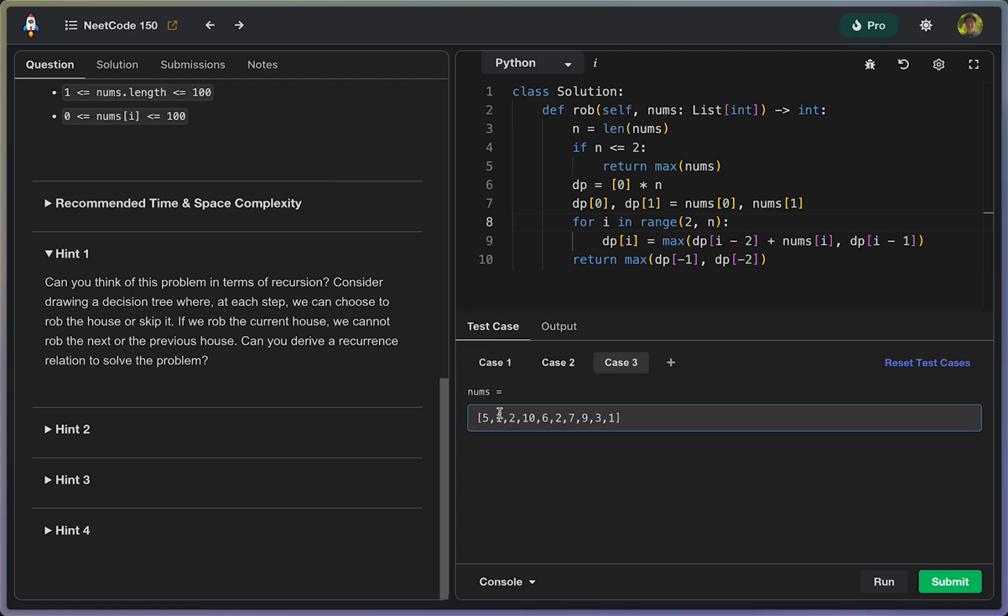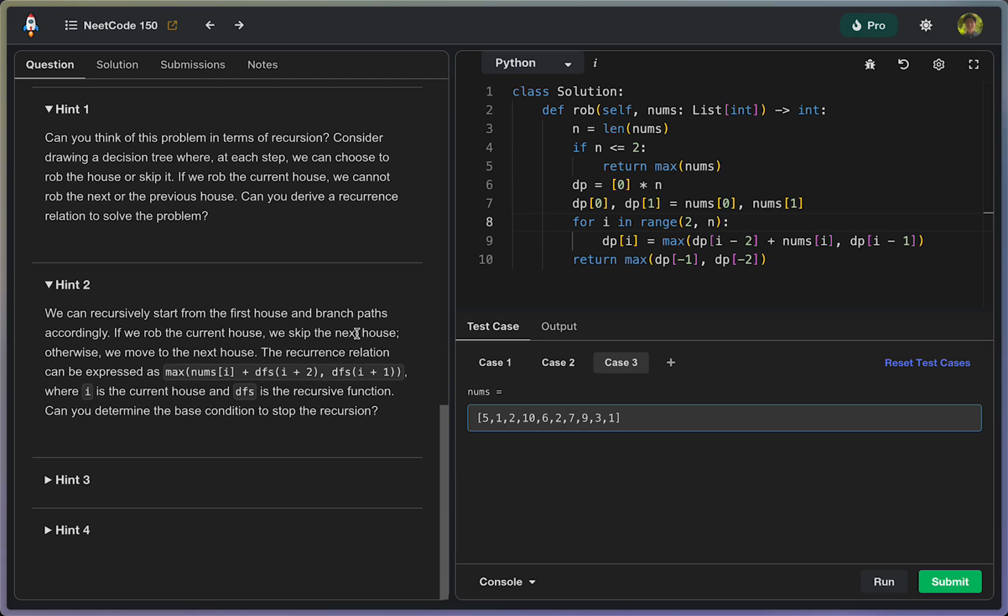So we rob this, or we skip it. If we skip it, we can rob the next one.